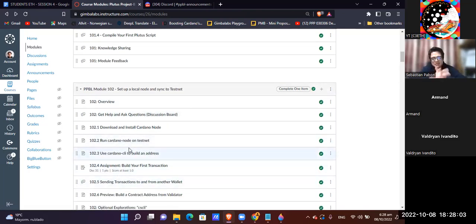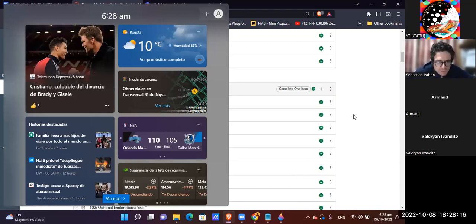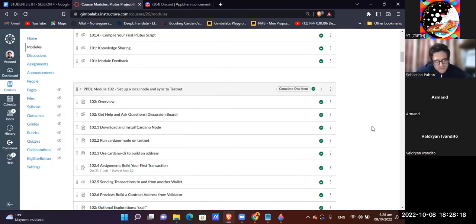As I said in all the sessions, things are different depending on the machine you have. For example, in my case, I have a Windows machine, so I have to take some steps to work on the Cardano blockchain.